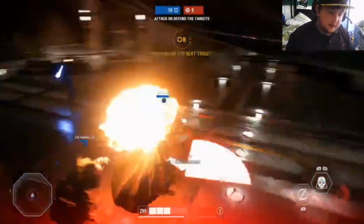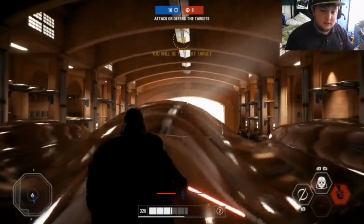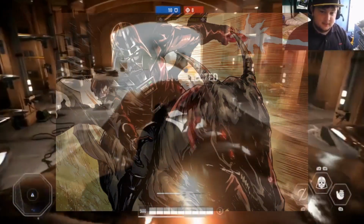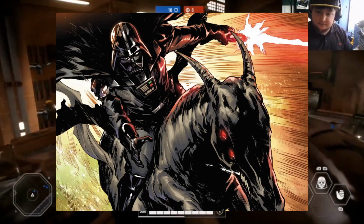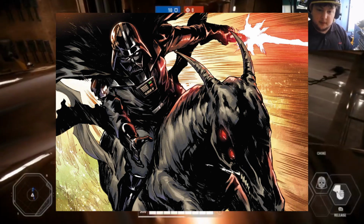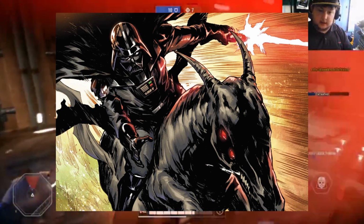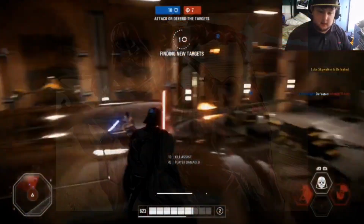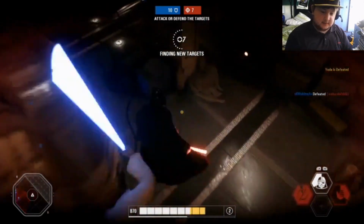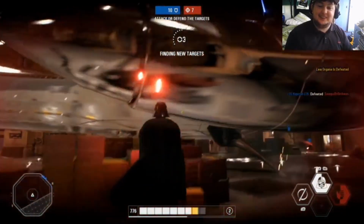Second of all, let's talk about the art. Honestly, the art just blows me away. Every single Vader book looks amazing and it feels like Star Wars. Just the splash page of Vader on the horse looks awesome. You get a double pager at the start of the book with the rebel forces and the Star Destroyers going at it, which is a wonderful thing.